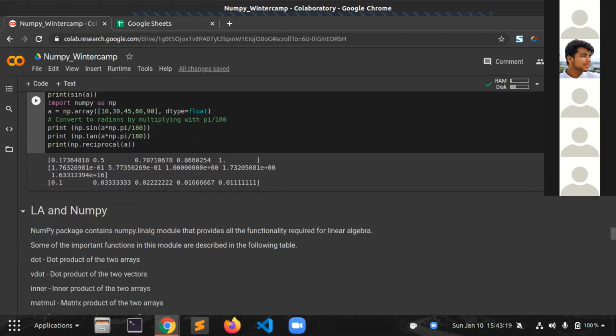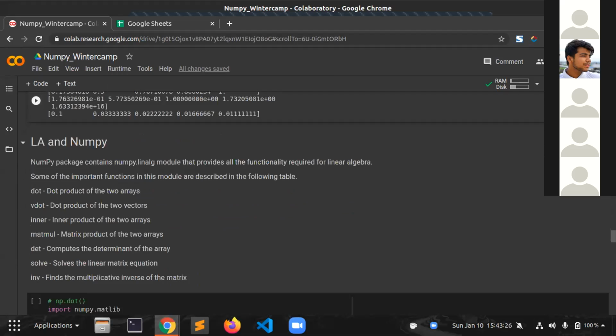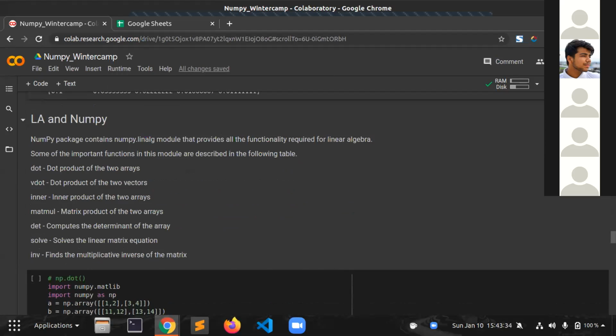Okay. There is some more linear algebra stuff. You will see it in MTH 1 or 2. I'll just discuss a few of them. In linear algebra, everything is treated as a matrix, and you do all the operations in terms of matrices. By the way, linear algebra is very important if you are doing machine learning, because with matrix operations you get to operate on a large set of numbers at once, right? You don't have to loop through each number and modify them.